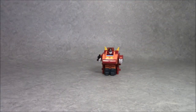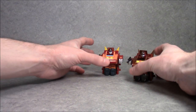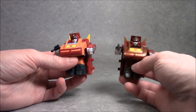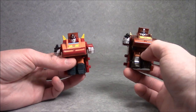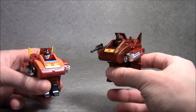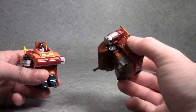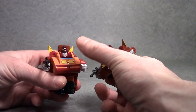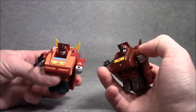I did get the metallic version, and here he is next to the TV color version. Honestly, I think the metallic one is pretty ugly. I picked up both because it seemed like a better deal. The metallic version is the shade of some weird off-brand root beer — all the orange on the TV version becomes a kind of weird bronze on this one, making him look more monochromatic.